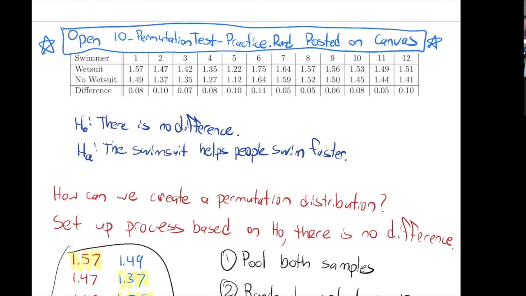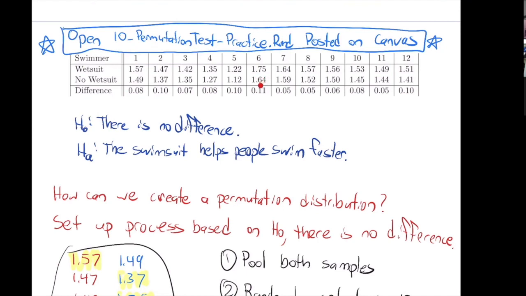So if we don't have a match for each person, then we're not going to be getting a true difference, because the difference in time is not matched up to the same person. That's right. Variation in the people's ability to swim fast and body types will affect their times.